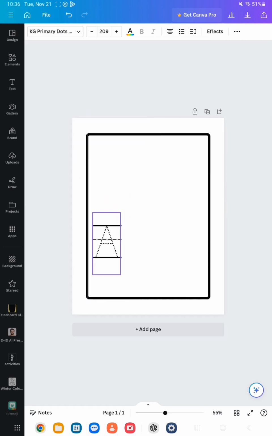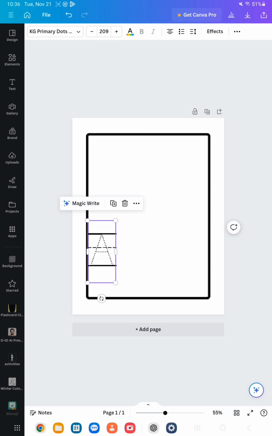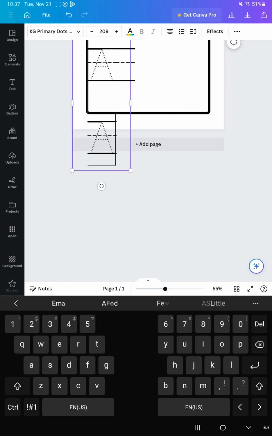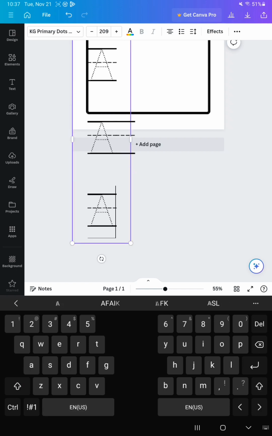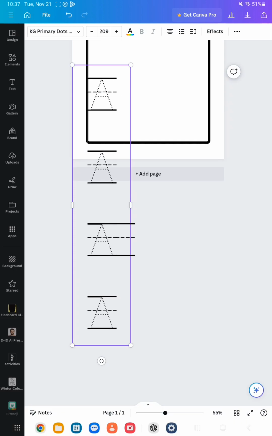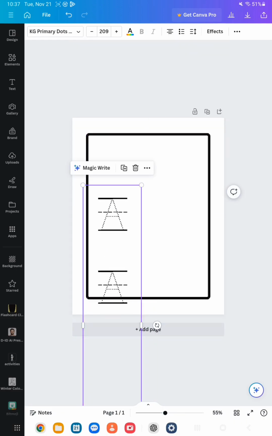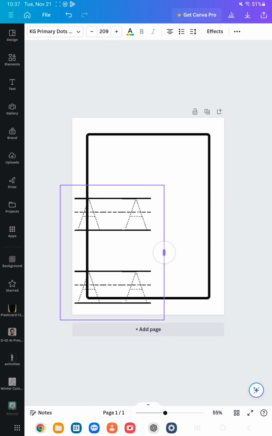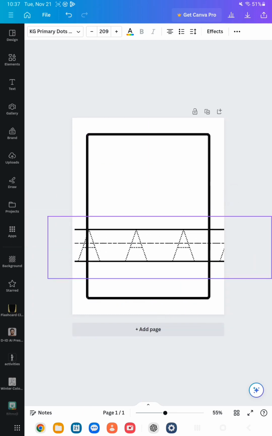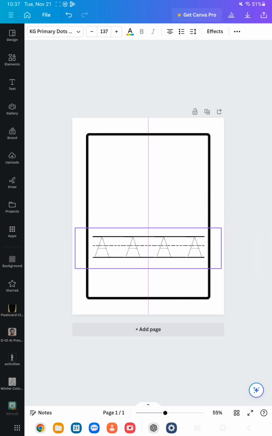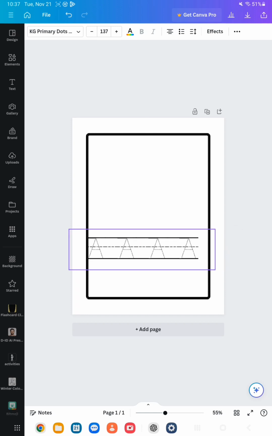In this case, I'm selecting the KG penmanship, and this way it will change it to a tracing text instead of having a solid bold text. And right here is when I realized that my lines are going outside of my border. So in order to prevent that from happening, I am going to maximize it to fit in the center, and I am going to the top of the page where it has the tools section.